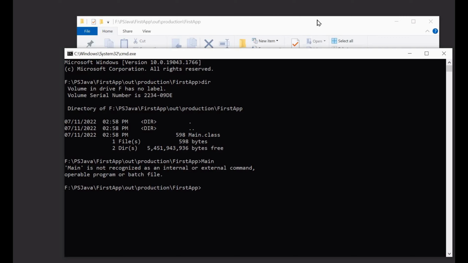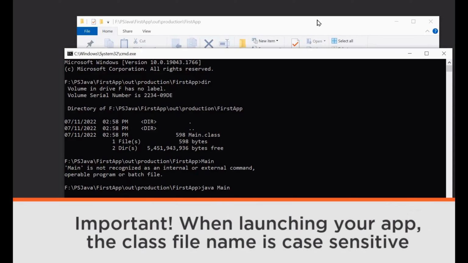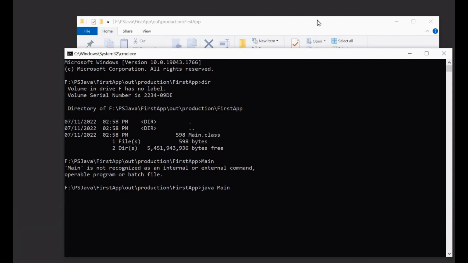So to create that Java environment, we'll need to use the Java command. So the Java command will launch an application into that Java environment. So we'll specify our class name. Now something that's very important to remember, class file names are case sensitive. So now that we have our Java command followed by our class file name, I'll go ahead and hit enter. And now you can see that our application ran. So that shows us that what the end user needs in order to run our application is two things. A copy of the application, which is the class file, but they'll also need this Java command.